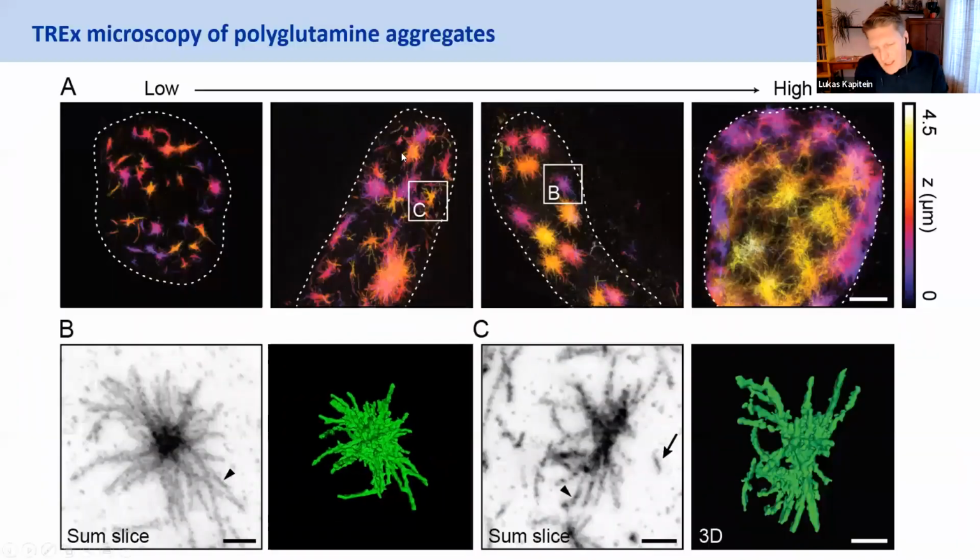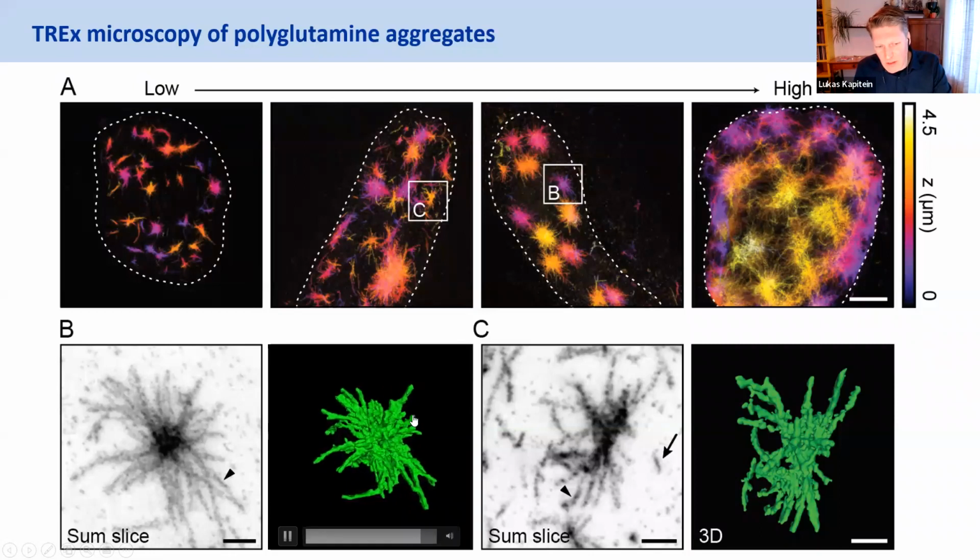So again, to understand why in the presence of aggregates we would have a lot of failure to repair the nuclear envelope, we started again to use expansion microscopy, tenfold expansion microscopy. And I think this illustrates beautifully the power of this method, because you can now really see much more structure in these aggregates within the nucleus and even in 3 dimensions.